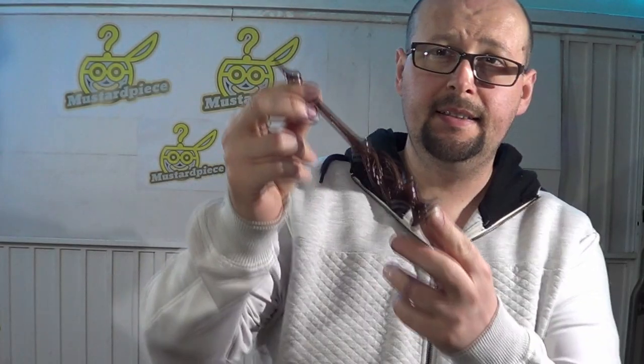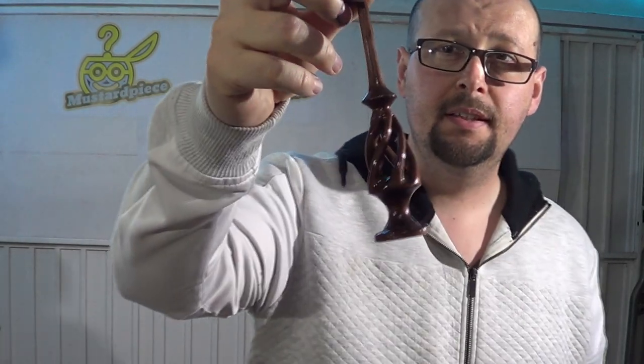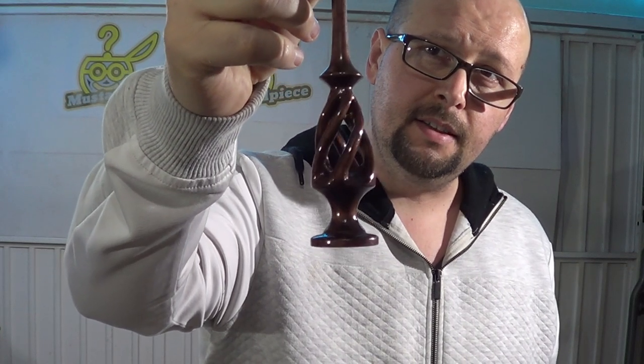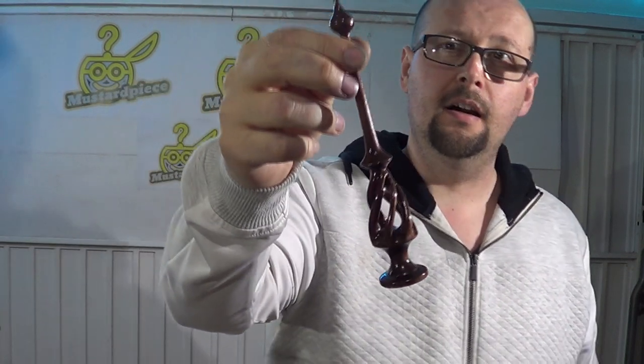So here we go, guys. This is the finished piece. This is my first carved twisted fancy finial.